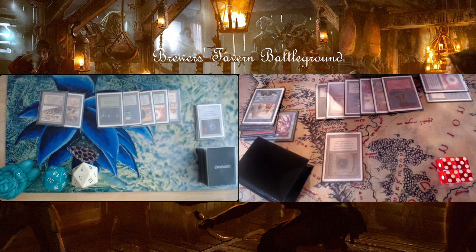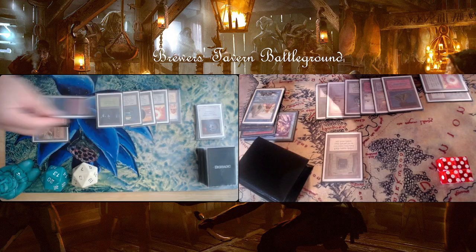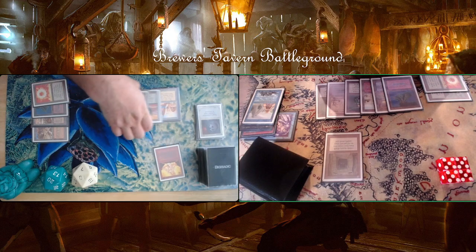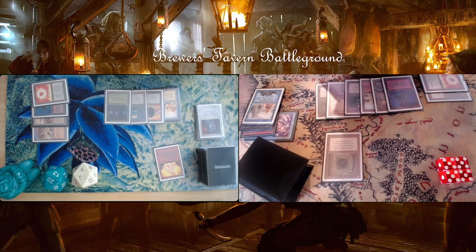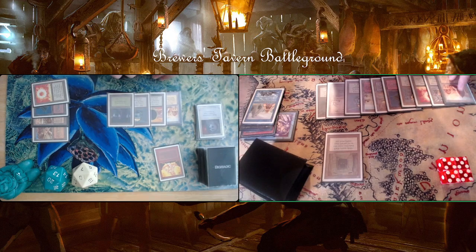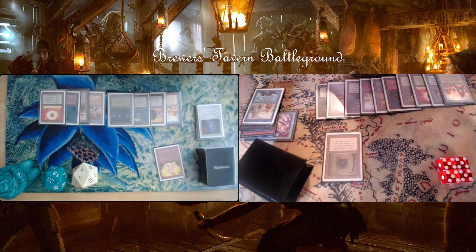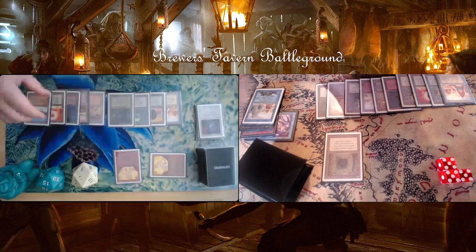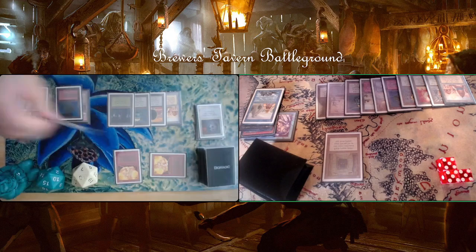Draw two. Okay. Land? Yes. Yeah, that's fine. And I draw two. Flubbity. I play a Mox Ruby. I play City of Brass. And then I pass the turn. Okay. Yes. Land. For five. Yes. Go to 15. We'll play another one. Sure, that works.